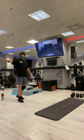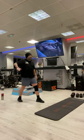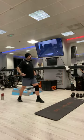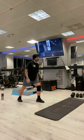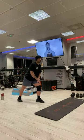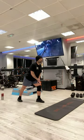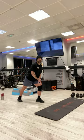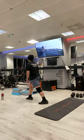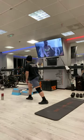And now statically, get one leg out, leave the other leg behind with the heel planted on the floor. Once the heel is planted on the floor, just with your hips, lean forward so you get a nice calf stretch. And we're gonna hold that stretch. 5, 4, 3, 2, 1. And then we switch sides. Lean forward. And we go 5, 4, 3, 2, 1.